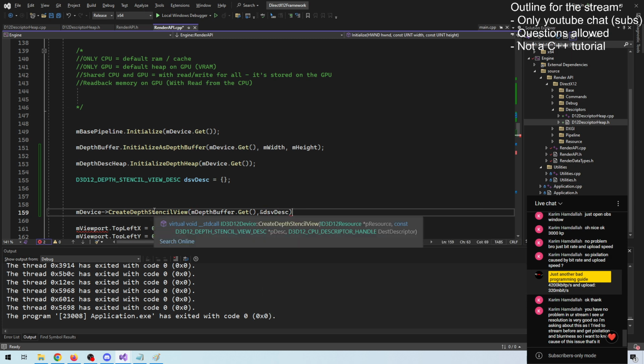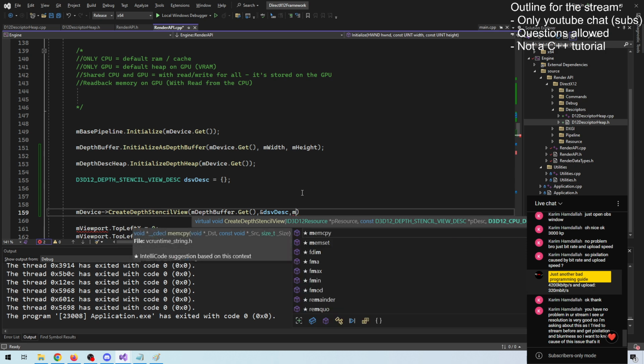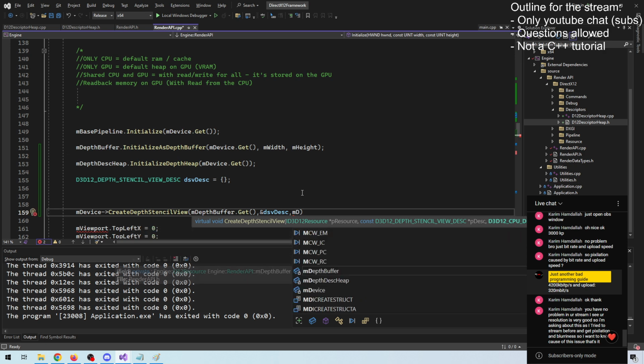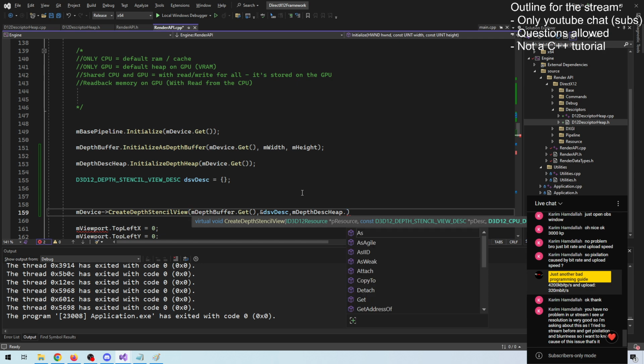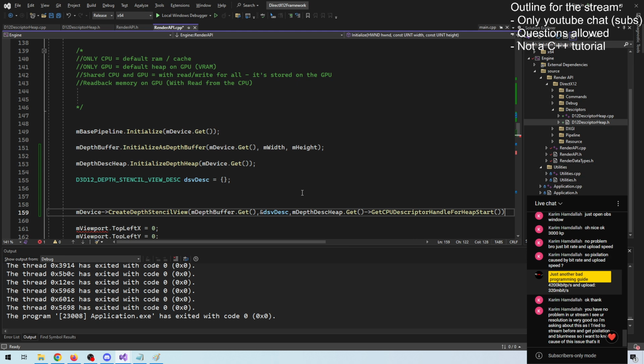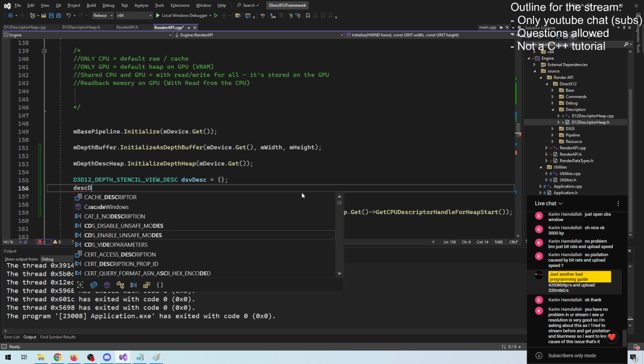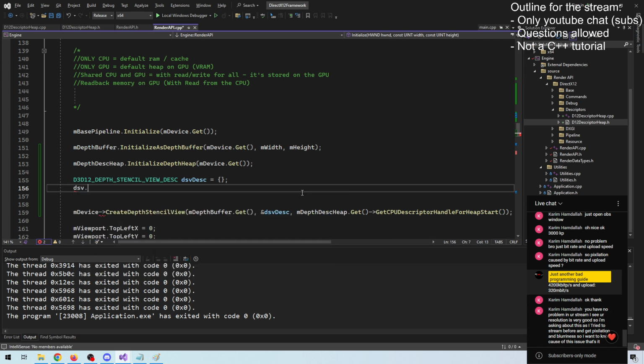Does this create? No, it doesn't return an HRESULT. And a descriptor handle, a CPU descriptor handle, meaning it's the start of where to place the descriptor itself. We will simply take our descriptor heap, which has a size of 1, and we will get the CPU address of the heap start, and we will make sure that this description gets stored there. Okay, we're almost done.